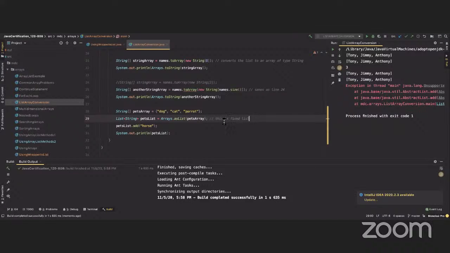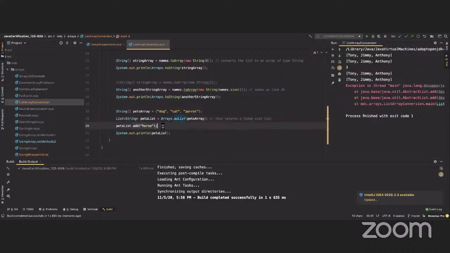Okay? This returns a fixed size list. We cannot add any more elements to this. That's the limitation of asList. Okay? We're converting this array to a list, but we cannot add more elements.